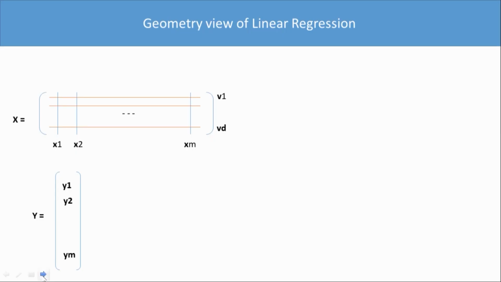So now what we had is the actual labels y1 through ym. These are the target labels, and what we wanted to predict was W transpose x1, W transpose x2, till W transpose xm. Now, the way we were measuring it was the squared difference, y minus X transpose W, squared. That was what we were trying to minimize. So one geometric way to see this is as follows.